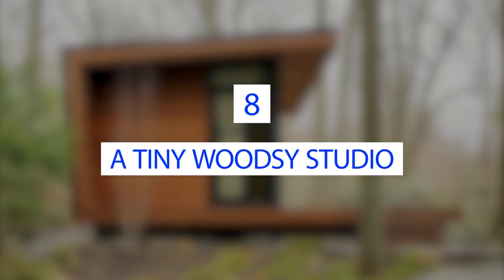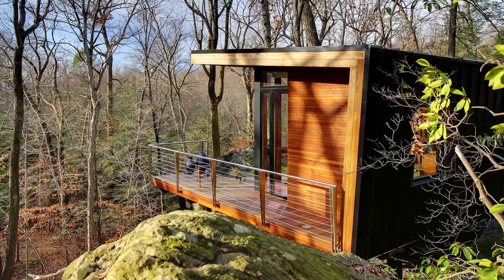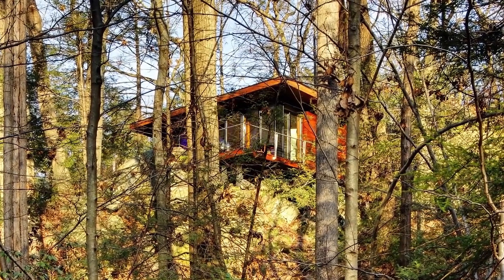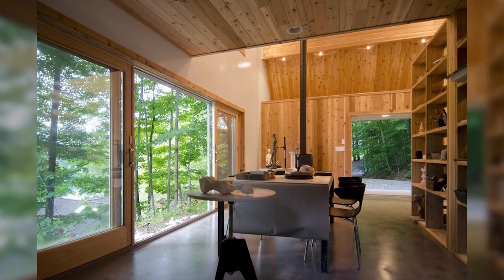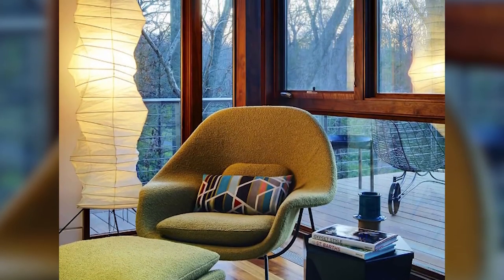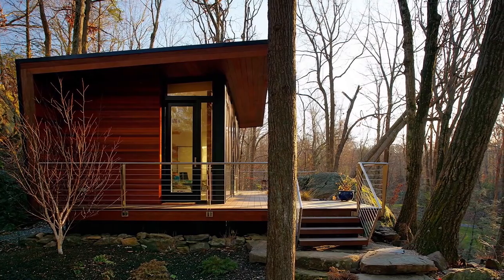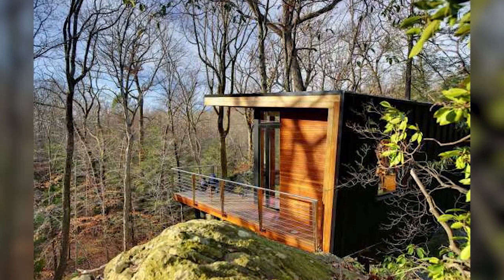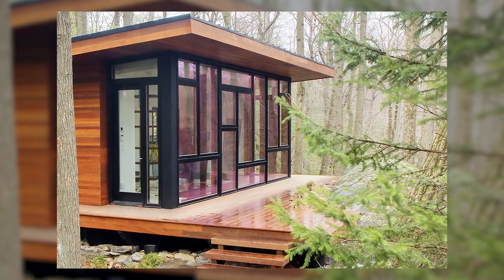Number 8: A Tiny Woodsy Studio. This incredible tiny house is located in Chappaqua, New York — a 300 square foot house by Workshop ADP, which is quite intimate and secretive, but at the same time possesses a phenomenal structure and interior. With its huge windows, it provides an unforgettable atmosphere, incorporates the outdoor nature, and gives a real luxurious feeling. Imagine having a glass of wine in this tiny lavish cottage while watching magnificent autumn colors through the windows and listening to chilling music. Is there something more lavish than being able to feel free and peaceful? From the outside, this tiny house looks like it's a part of actual nature.